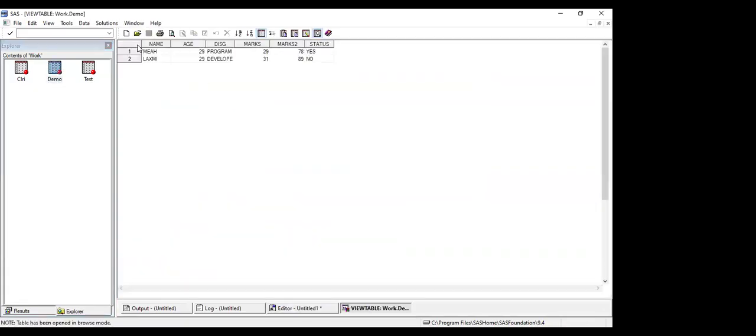So open the demo data set. Name, age, designation, marks, marks2, status.